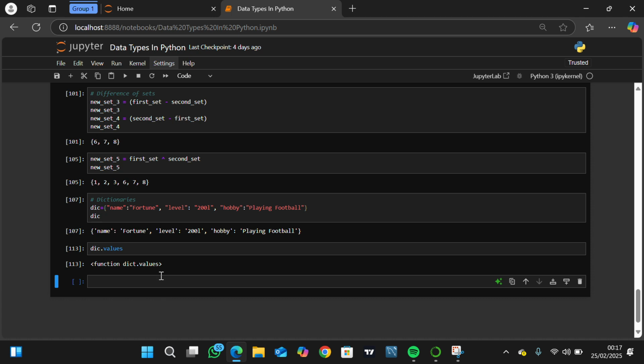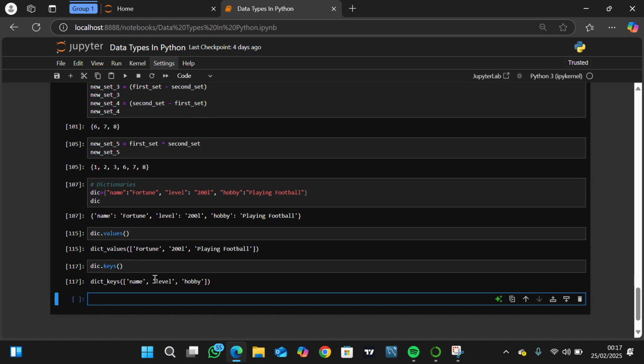Alright. So return my dictionary values. That's it. I did not put the parentheses. So my dictionary values are fortune, 200 level, playing football. So my dictionary keys: name, level, hobby. Do you get?